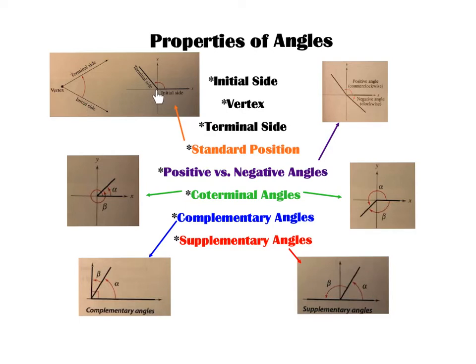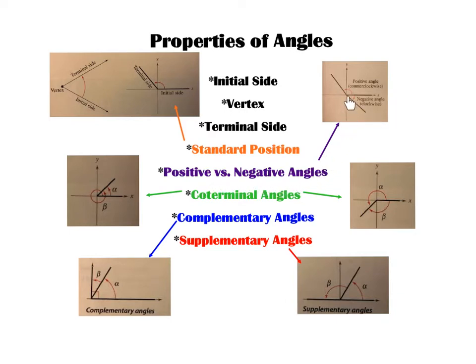Okay, typically the vertex on the coordinate plane will lie right here at what's called the origin, (0, 0). And in standard position, this is an angle in standard position because its initial side lies on the positive x-axis, okay? So then we take this angle of rotation, which would be the measure of our angle, right? This rotation right here, from the initial side to the terminal side where we would finish that rotation, okay? So initial side, vertex, and terminal side, you can see in this diagram here, as well as this idea of standard position.